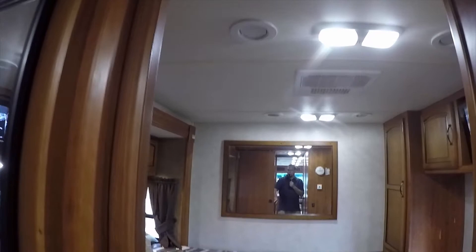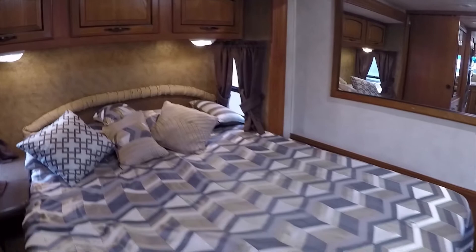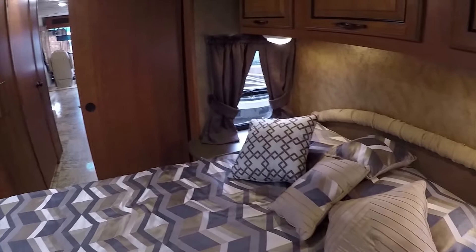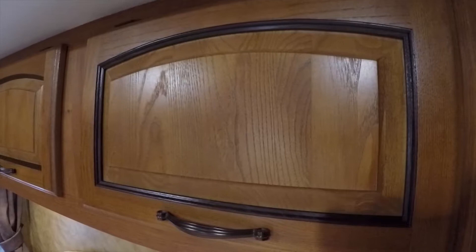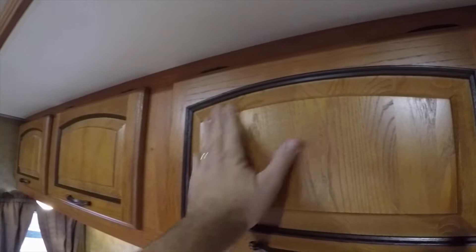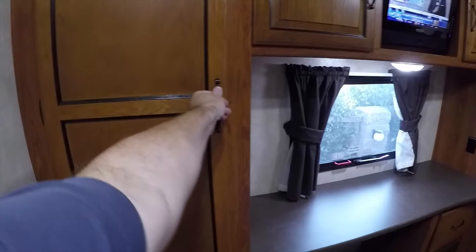There are privacy wooden doors here to close off the bedroom so you have real privacy. Some motorhomes just have a fabric curtain, but this has real wood doors. You can secure the bedroom and you have a walk-around queen bed — meaning you can walk all the way around with regular floor height. All LED lighting — a little LED reading light, and premium wood. It's much better to watch the video on a large TV to really appreciate the quality of the wood.